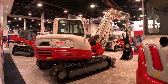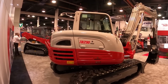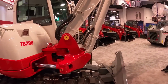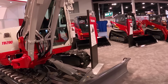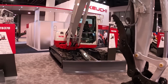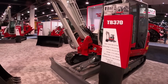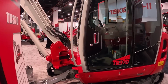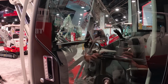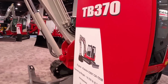The 290 is actually the one I was kind of wanting, or wish I would have gotten, especially for that basement job and stuff like that. I want to say it's 65 horse, and like I said, almost 20,000 pounds, which is still a good size machine. Yeah, 69 horse. But this one I'd be really interested in running and trying because it's got a new touchscreen dash, and the interior's a little bit different. A little taller window on it. It looks like a really nice machine.